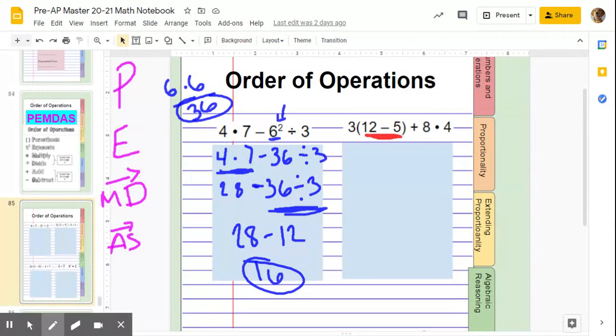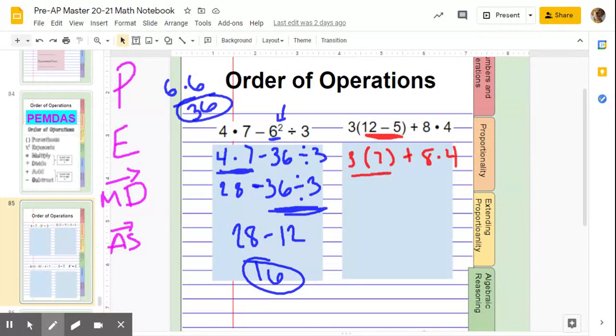So the first thing we're going to do is this 12 minus 5. So 12 minus 5 is 7. So we're going to do 3. We're going to keep the parentheses because if you only have one number inside, they mean multiplication. We've seen that before. And we're going to keep everything else the same. 8 times 4. Okay. There's no more parentheses other than our singular number, which is fine. There's no exponents, so now we're going to look for multiplication and division.